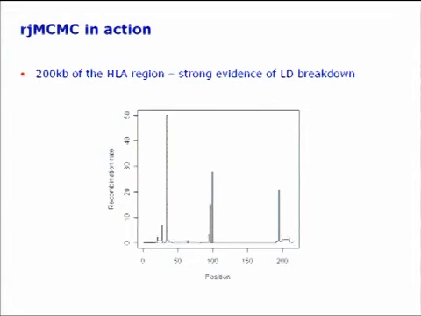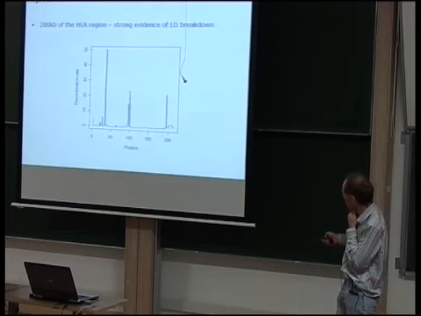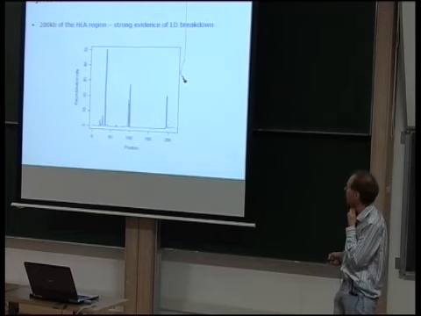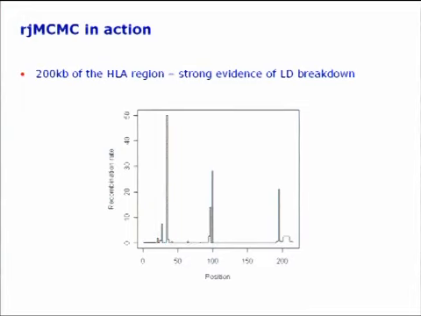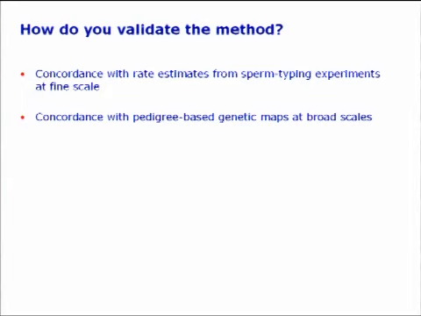This is a region of the HLA, and these are just samples from this pseudo posterior. So it thinks that there are generally three peaks in recombination over here, probably two here. There's one over here with possibly something else going on over there. So you run your chain for a reasonable amount of time, and then you can summarize the output of it, for example, by just looking at the mean posterior estimate at every point. But of course, remember, this is not a true posterior. This is a pseudo posterior.